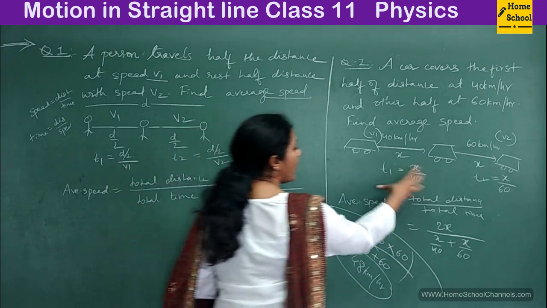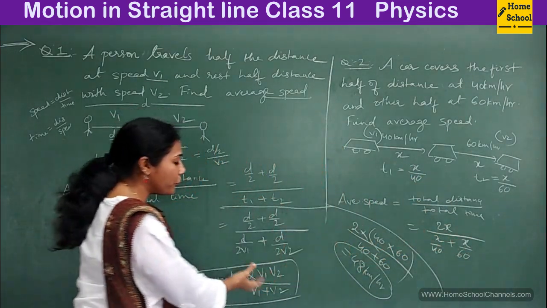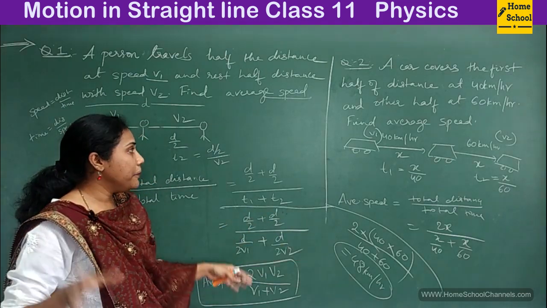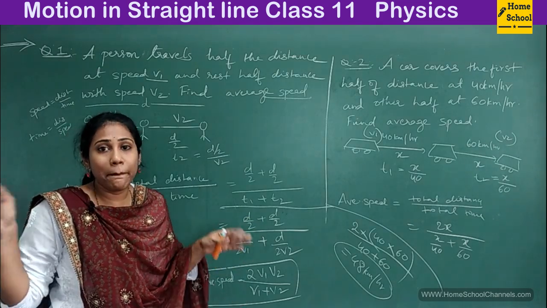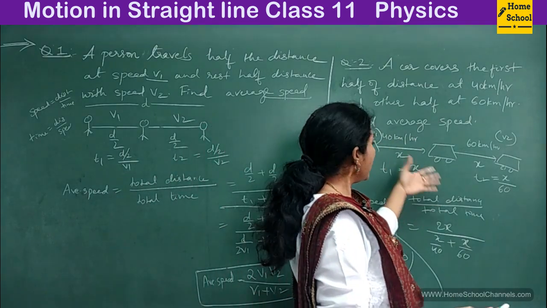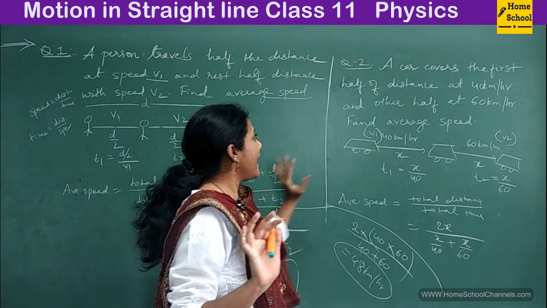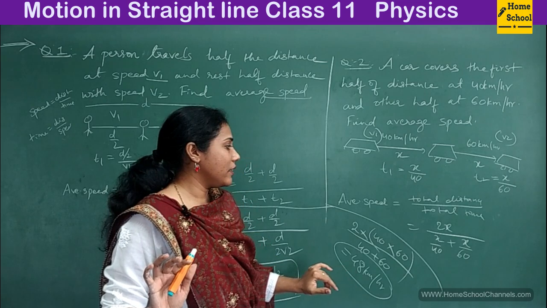So this is one method and this is another method. Here, you have just used the formula. If you can remember this formula, it can help you solve the questions in the easiest way. Or in case you are bad at remembering formulas, you can just apply the concept or logic and solve it. So in two methods, I have solved this problem. So the answer is 48 kilometers per hour, right?